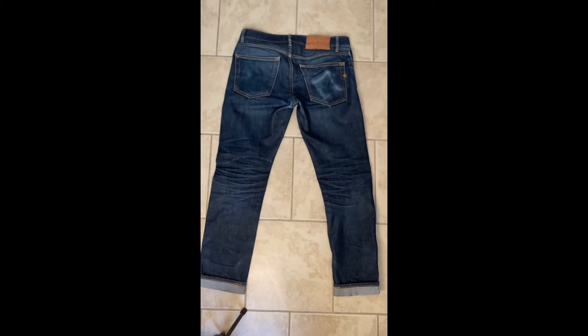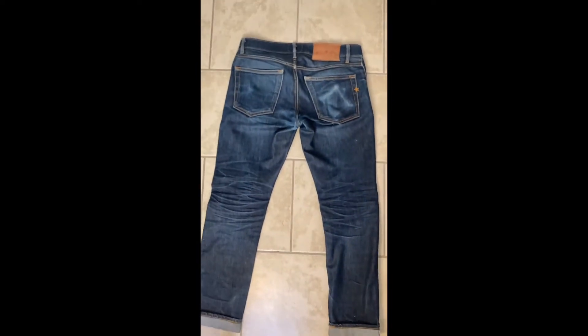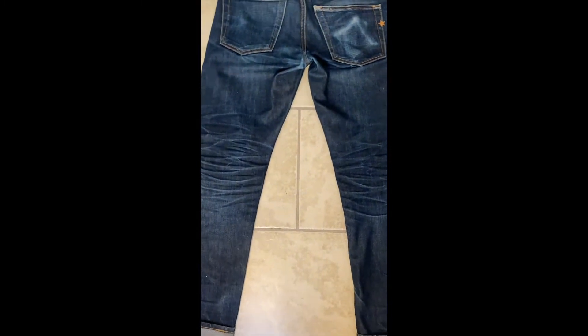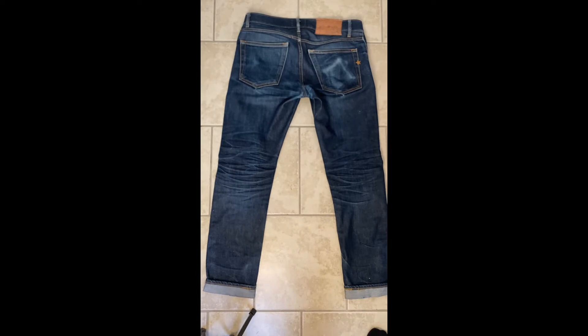Here's the backside. You can definitely see the wallet fade. And I want to show one more I really like — I got a little pocket knife fade here too. The one thing everyone talks about is the patch. If you go back to my original video, you'll see that was raw leather — now it's got a really nice color to it. We've got the knee, we've got everything going on here. I think these have turned out really nice considering I wear these all the time. The crotch and the butt is where you're going to see the most wear, but I think it looks fine.